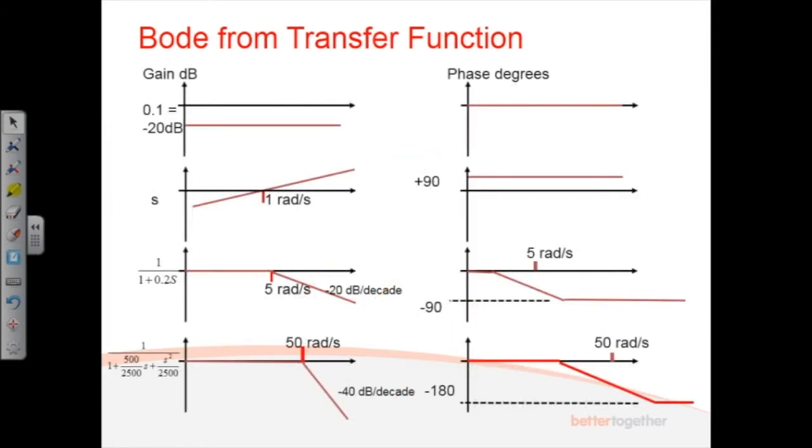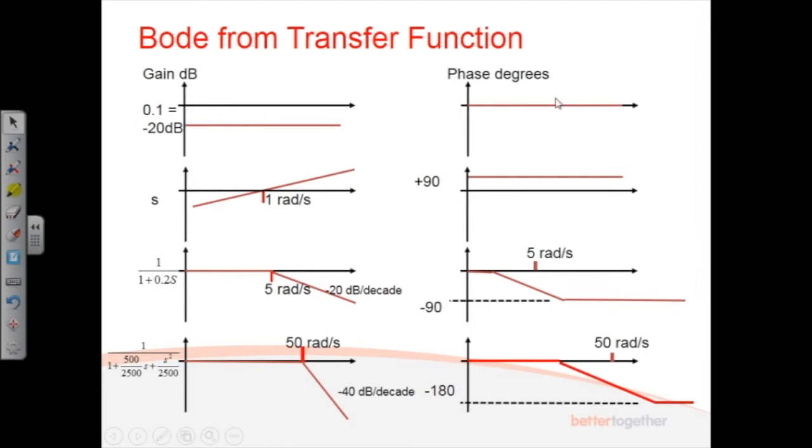And then, from that list on that Word document, I can look up what the Bode plots in amplitude and phase look like for those building blocks. This is a gain of 0.1. Convert that to decibels, 20 times the log to the base 10 of 0.1, and we just get minus 20 dB.